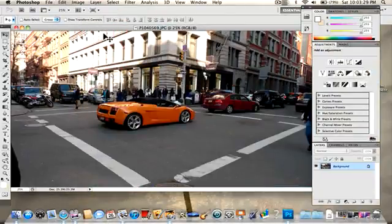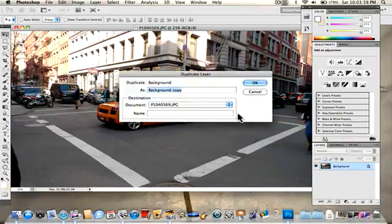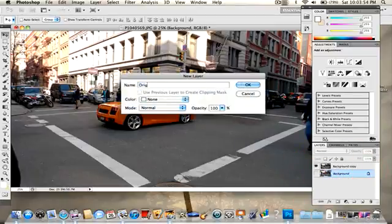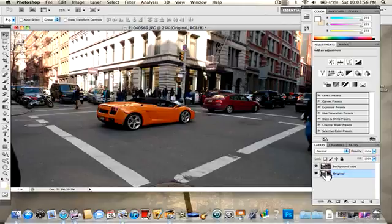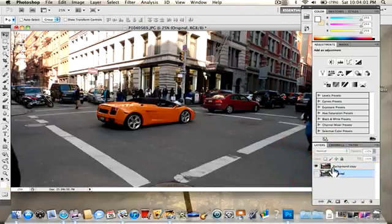Alright, so let's start off with doing a little color correction. You've got that layer right now. I think a good thing to do, I've seen it before, is to right click and duplicate the layer. Doesn't really matter what you call it, just click OK. Then just uncheck the eye on the first one, the original, and that can be your backup layer in case anything goes wrong. It's a good thing to do when you're in Photoshop. But anyway, let's just work with this one. Let's uncheck the eye so we're not getting mixed up here, and let's go to the background copy.